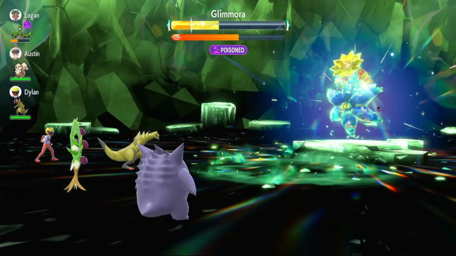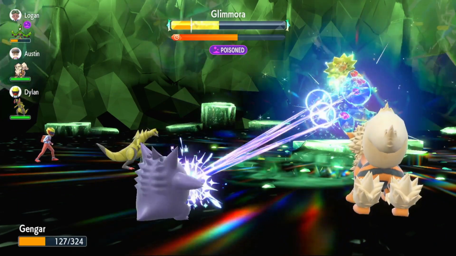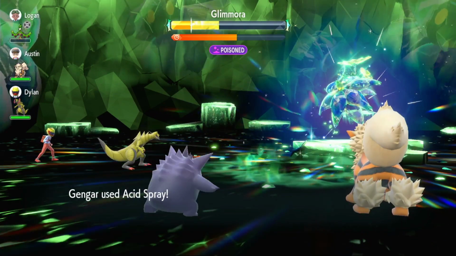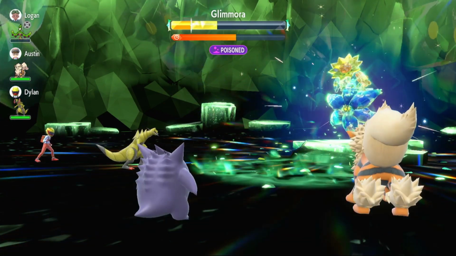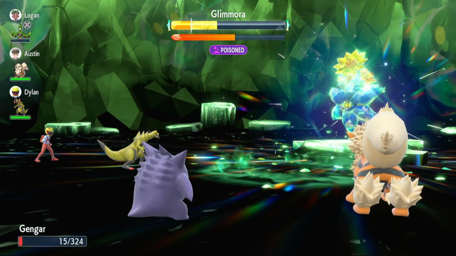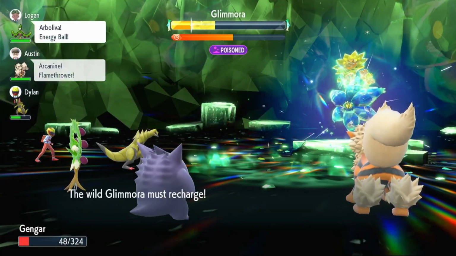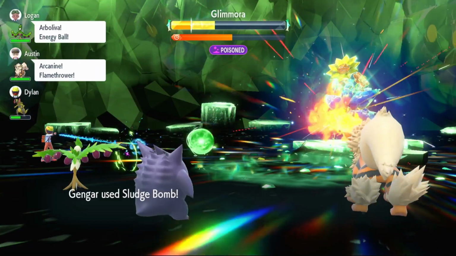Hopefully we attack first hit or survive on like 1 HP. He's going to use Power Gem. Let's see. We survive on 15 health. That's amazing. Thanks to that Arboliva, we gained enough health back to survive that, and now we can put the Glamora back on -6 special defense. I'm just waiting for it to finish us off here, so I'm just going to use a normal Sludge Bomb. Glamora must recharge. That's fine.